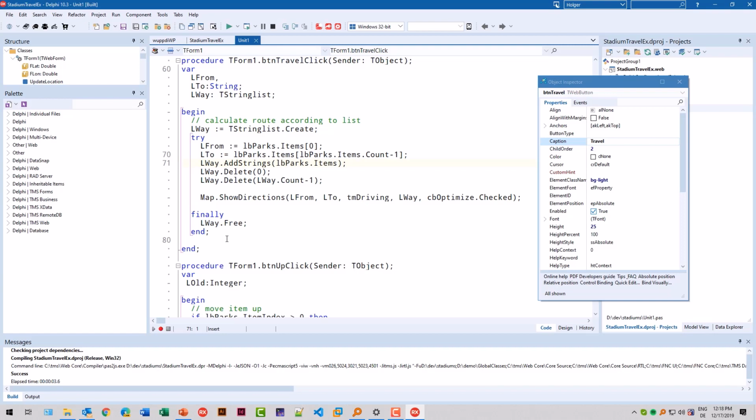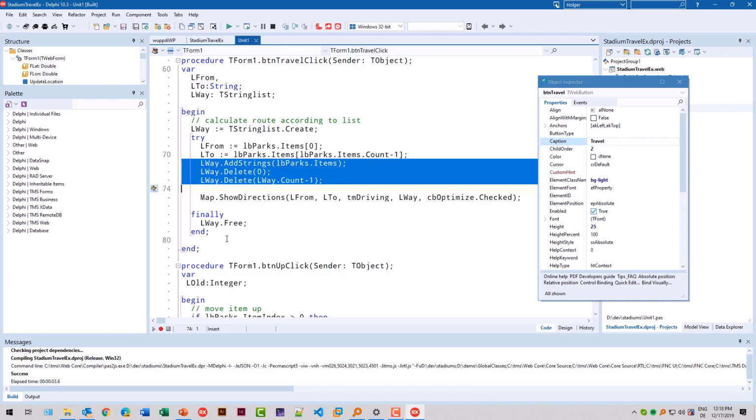And in order to create the waypoints, I chose a cheesy approach. I added all the strings and deleted the first and the last. So the waypoints are the points in between the two. That's how we get to a list with just the waypoints, without the starting position and without the target position.